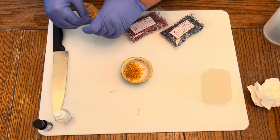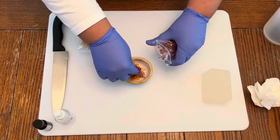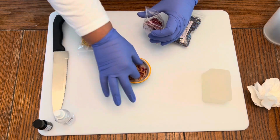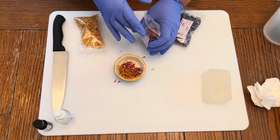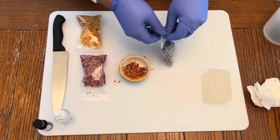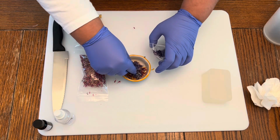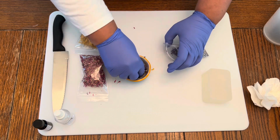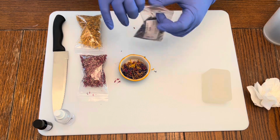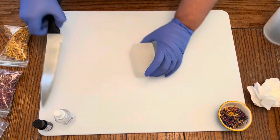Now, you technically don't need to do this step. I could have just put these right in the bottom of my mold, which is what I should have done, but I thought it would be better for me to get a more even mixture if I started by prepping them first. So I'm just putting little tiny pinches of the botanicals in a jar and then mixing them together. Now, what's really cool is in this kit, you get a ton of these cornflower petals, which is great. Definitely have them for future projects.